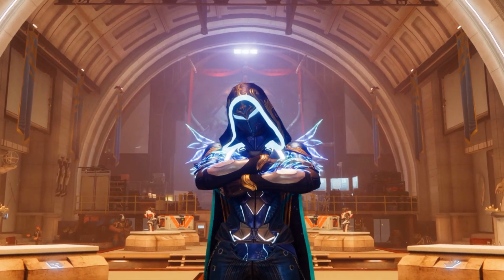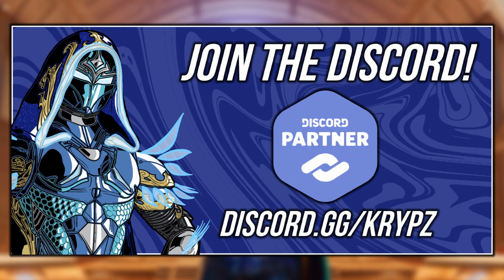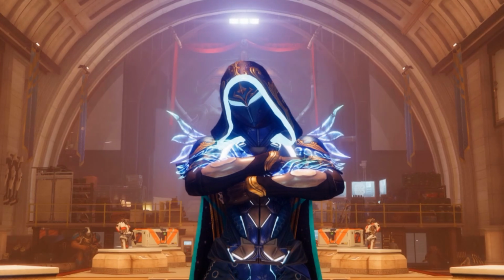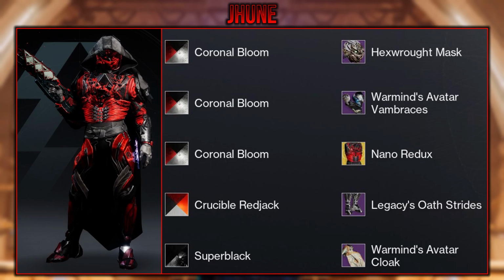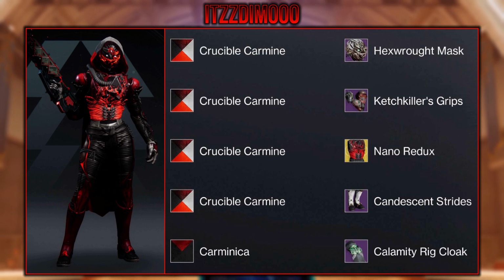Now it's time we move on to the best SIVA Hunter fashion submitted to me from my Destiny 2 fashion Discord, which you should join if you want to participate in future videos. These first few sets will be using the Nano Redux exotic ornament, and I love how June used the Hexwrought helm, making it look like it's wrapped up in SIVA, and its demo also used this helmet in this set.